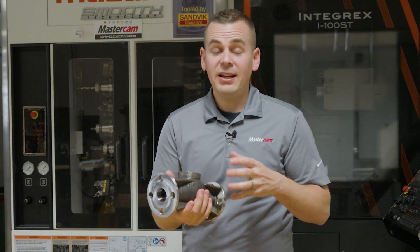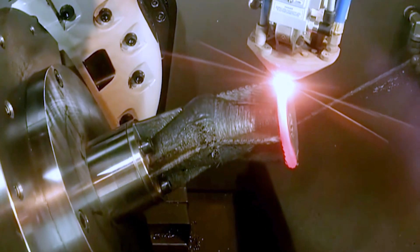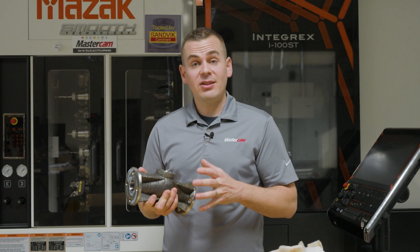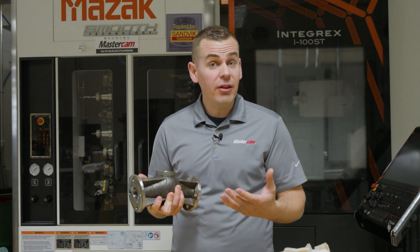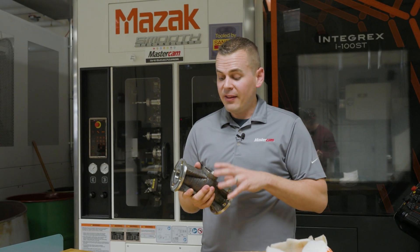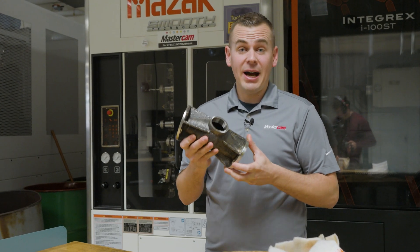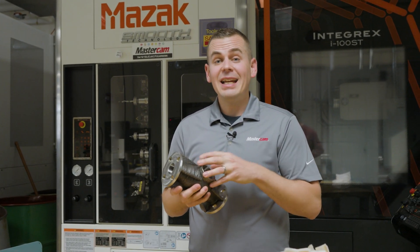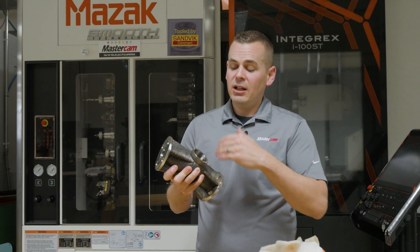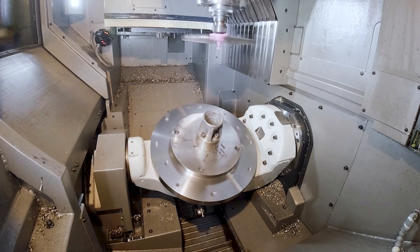What's fascinating about the Mazak hotwire deposition process — that's actually a Lincoln Electric head integrated into the machine. That hotwire process is a lot faster than a lot of other additive processes out there in the marketplace. It allowed us to put 7.3 pounds of material down on this part in an hour and a half. That's not including cooling time — in between certain segments, you do have to cool the part off and wait a little bit before you can go to machining.